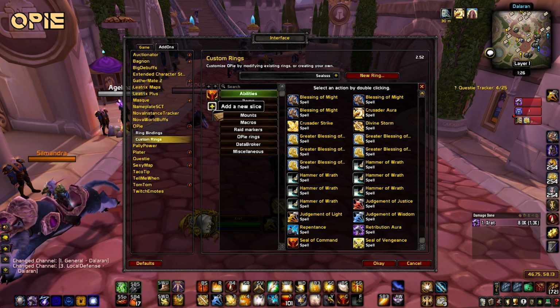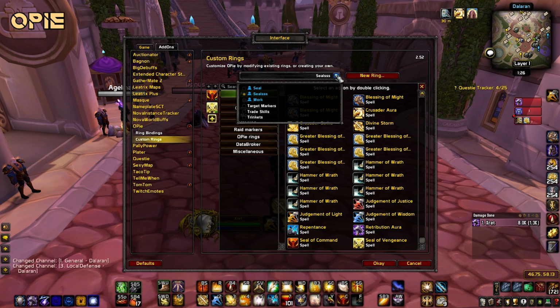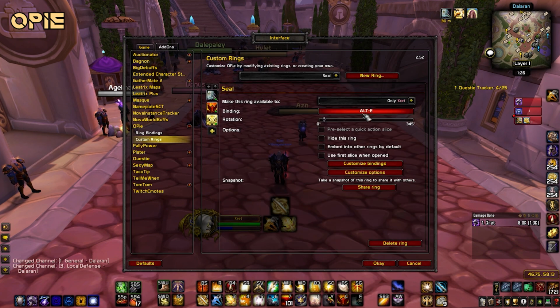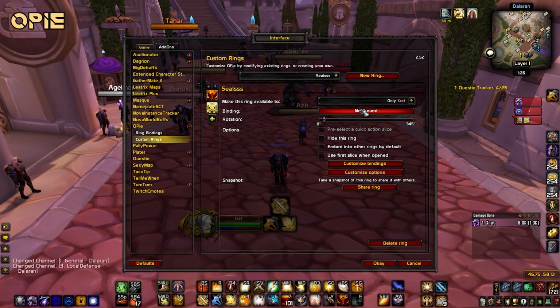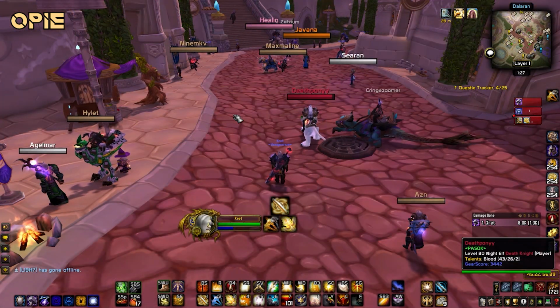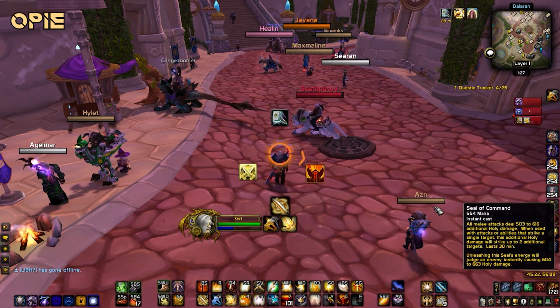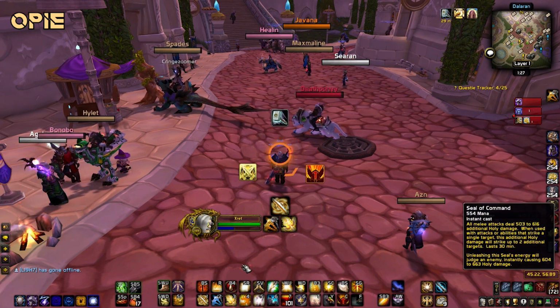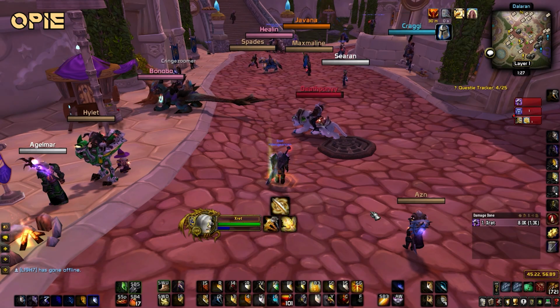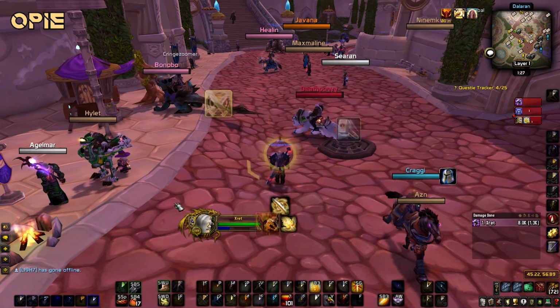Once you're done, you've got to set a keybind to it. Try to find your ring name up here and click on the keybind option and set anything you want to it. I've bound it to Alt E, for example. Now close everything and hold the keybind you've set, and the ring shows up. Then drag your mouse to the direction of the spell you want and release the keybind at once. It's so satisfying, right?